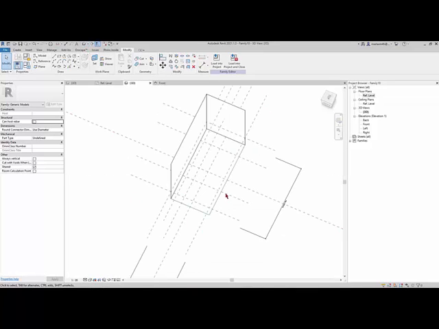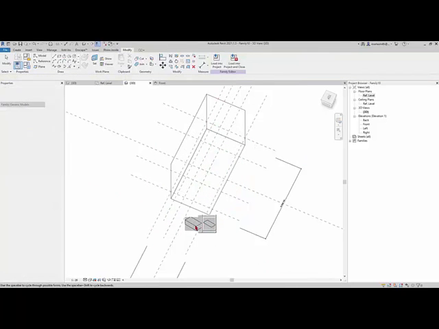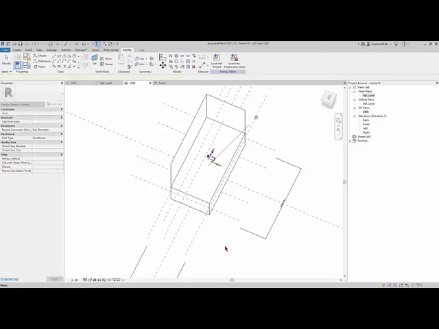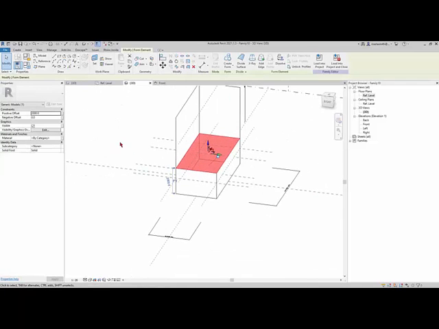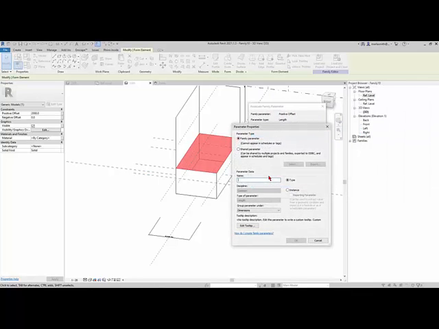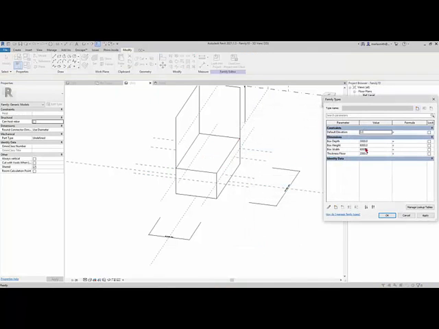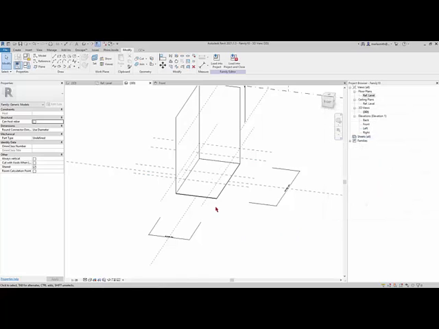If I go to 3D, I can pick it, and I can actually go to create form again, and it'll give me the option to create a plane or an extrusion. I'll pick the extrusion. It's very big, right? But again, I can come in and set that positive offset while it's selected by clicking on the gray box. And I can make a new one, and I can say floor or thickness, floor, right? Click OK, and click OK. And then I can update that here, so I have the thickness of the floor, so maybe it's just 20, right? I'll click OK, and it gets very small.